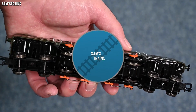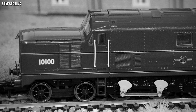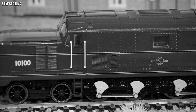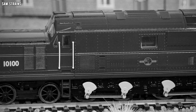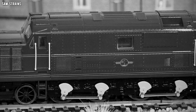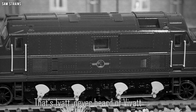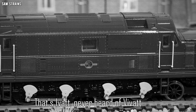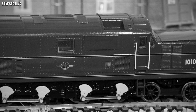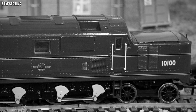Okay, let's get started. The Fell locomotive, or more officially the British Railways 10100, was an incredibly unusual experimental diesel introduced in 1951, built a couple of years prior. It was a joint design between Fell Developments and H.G. Ivatt of the LMS, and was built by the LMS at Derby Works. By the time the loco was ready, nationalisation had already occurred, so it entered service as a British Railways locomotive rather than an LMS one.